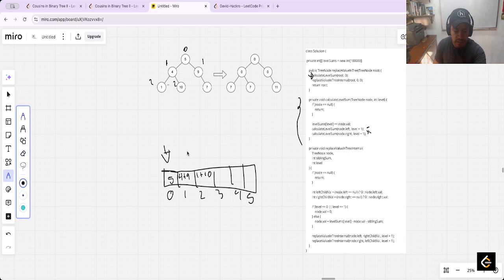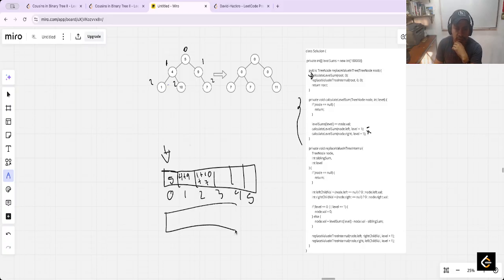Okay, and now go to the left, nothing happens, go to the right with the value of 2, in this case is 7 in the index 2, here plus 7, and go to the left, go to the right, and that's it. Okay, and in the end we have this array with only 3 values, 5, 30, and 18. Yeah.